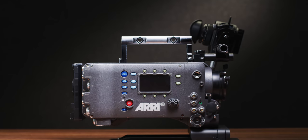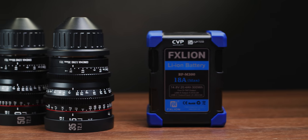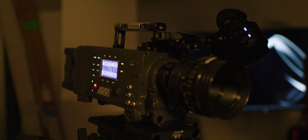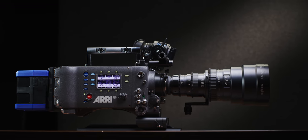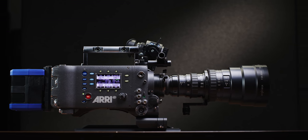These kits include the camera, lens mount, as well as a bunch of extra accessories, which means you can get shooting as soon as you grab a power solution and a lens — two things you will really need to consider with any older used cinema camera. But let's be honest, there are two main reasons why you'd want to pick up an Alexa: the image and the prestige of shooting and owning an Arri camera. But is it worth it in 2022 when there are so many amazing cameras on the market now?